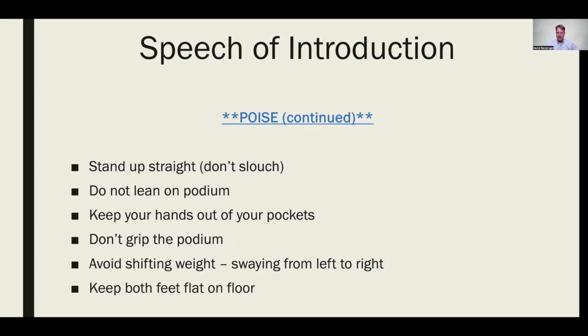Keep both feet flat on the floor. Again, we're not being overly critical here. Certainly, we can move about, but if we're constantly moving our feet and all these nervous wiggles in our feet and so forth, then that's just a sign of really a lack of poise. Another thing is playing with our hair, playing with our jewelry, playing with anything we can get our fingers on, holding an object in our hand like a pen and playing with it. All of these things demonstrate a total lack of poise.